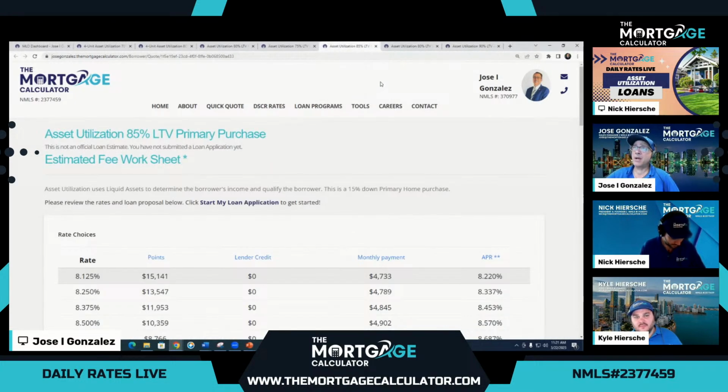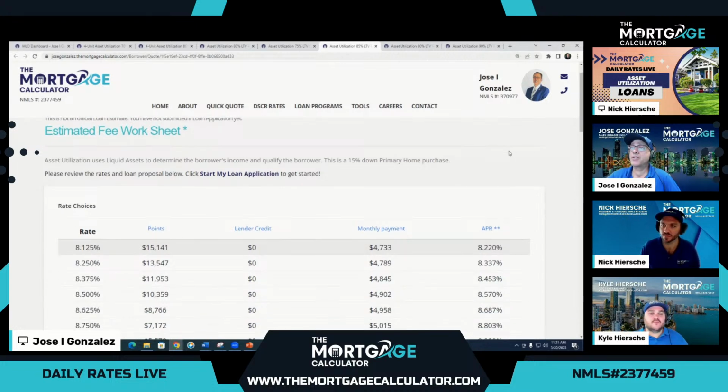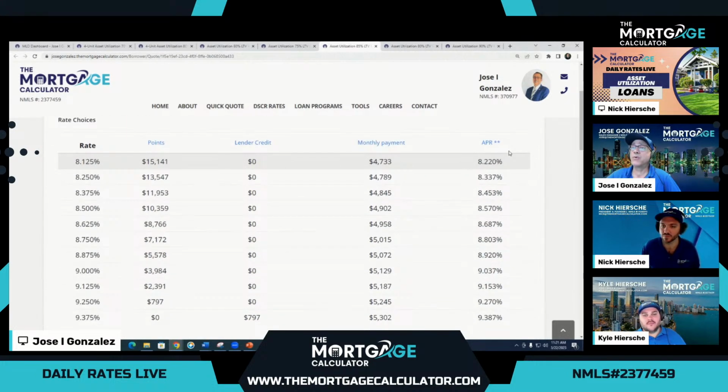So that was our 90% option, which is our highest LTV option. Now we have our 85% option, and you will note rates get a little bit better.